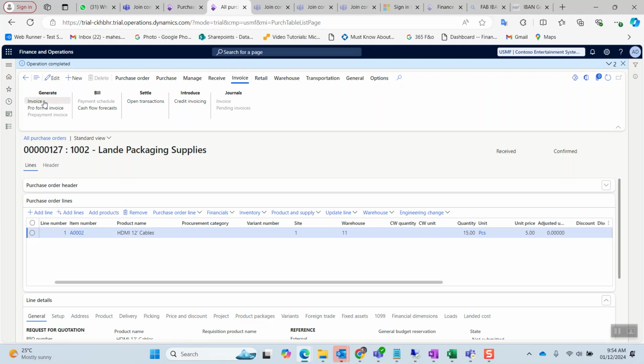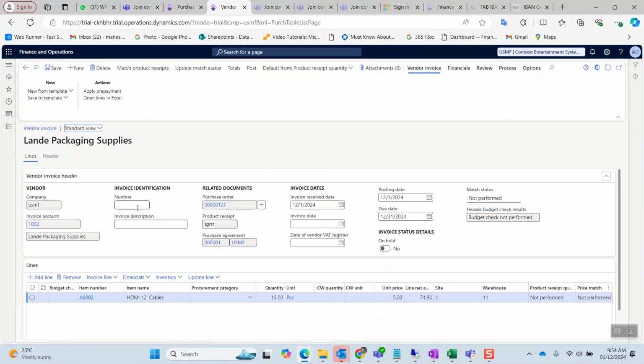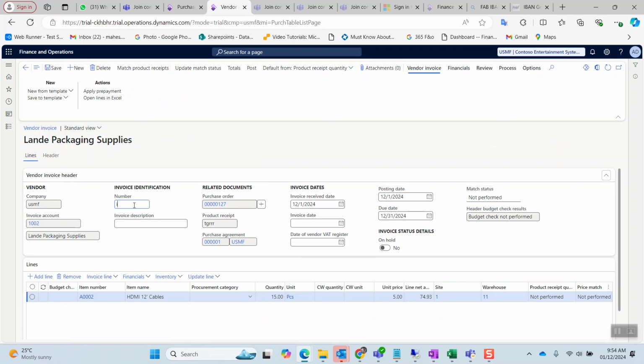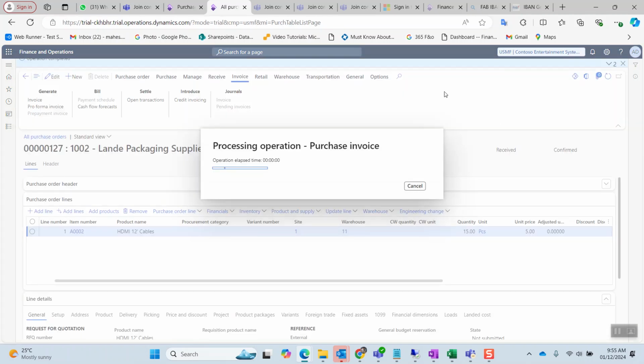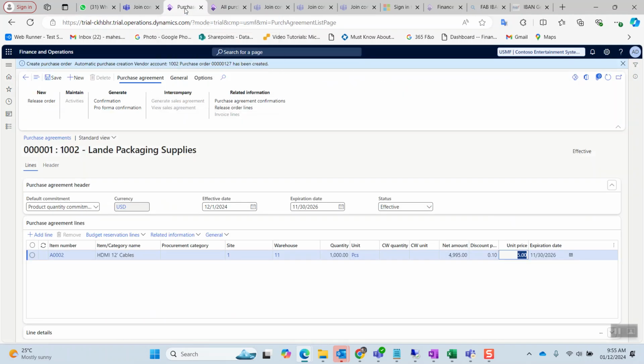Let me do the invoice quickly. It's a small conceptual concept, but very easy to understand. I just gave some random invoice number. Now you can see I have posted the invoice also.